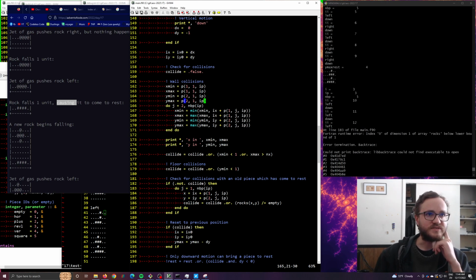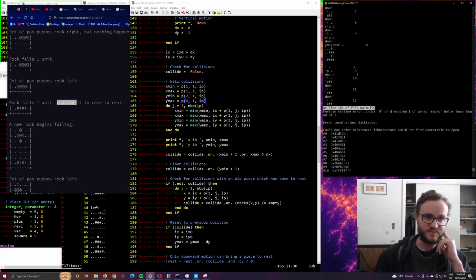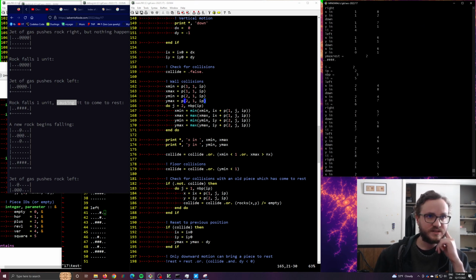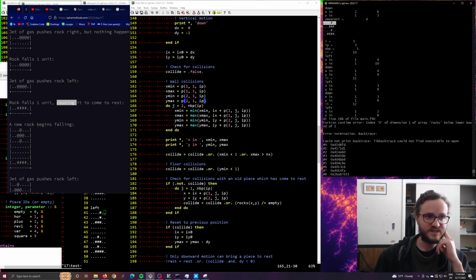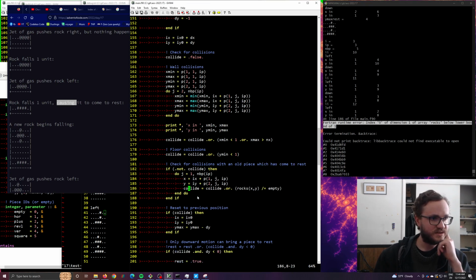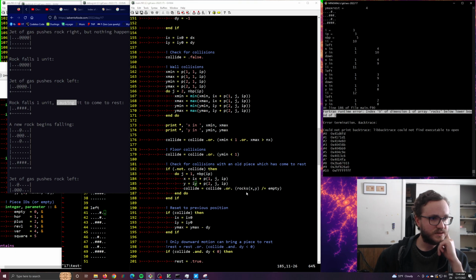Where was this crashing? Okay, it was crashing on the L piece. So the horizontal piece, the plus piece, and then it crashes on the L piece here. This is the same, right?